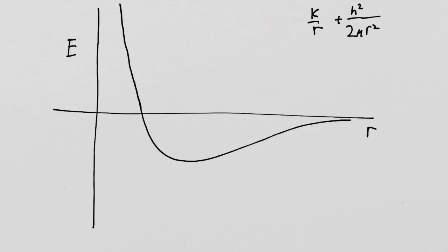And this is what happens when h does not equal 0, right? So here we have h greater than 0. And notice everything changes at this point. The first thing that changes is that no longer do we have this infinite level of attraction. As soon as there's any value of h at all, any angular momentum at all, you're going to have this piece here, because as r gets really, really small, this term is going to become arbitrarily large and will always defeat this term.